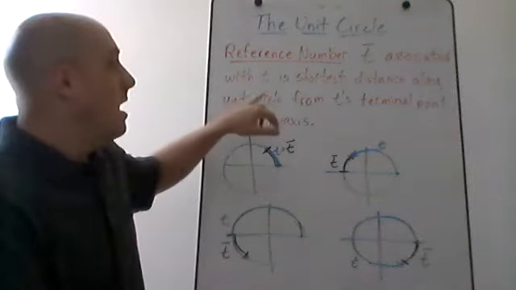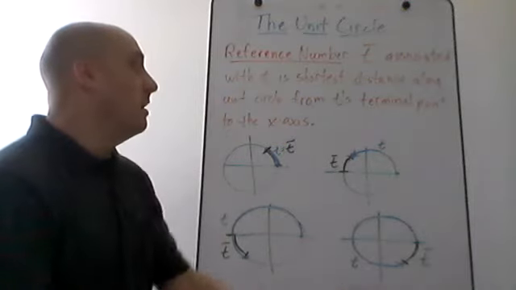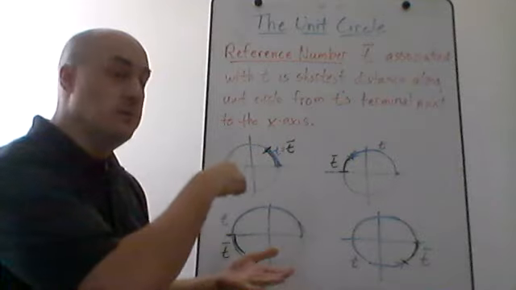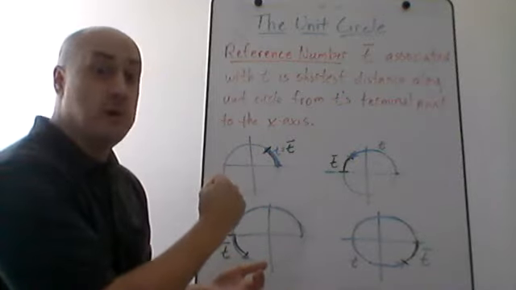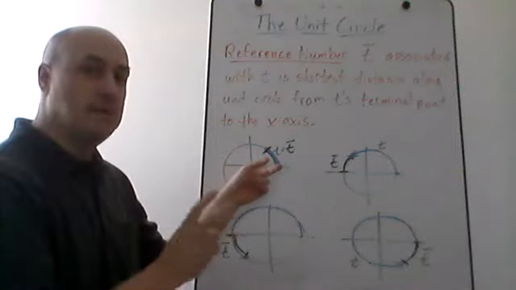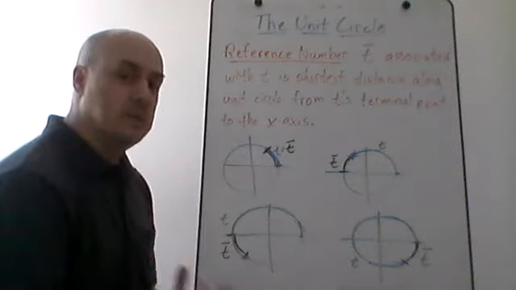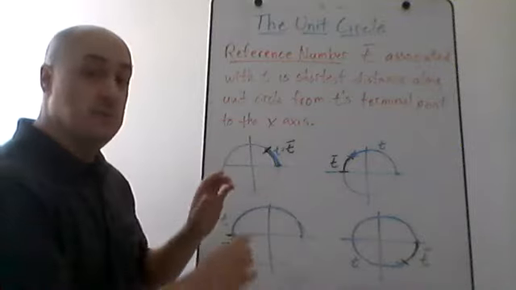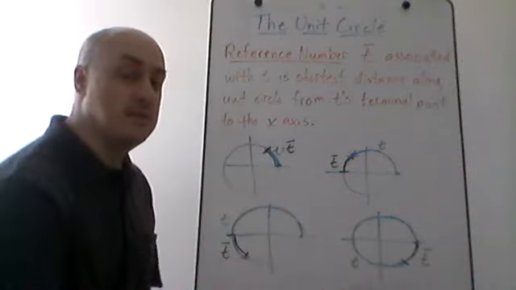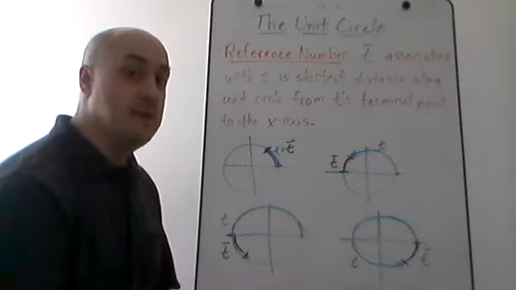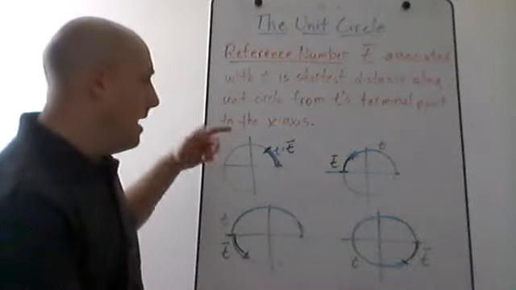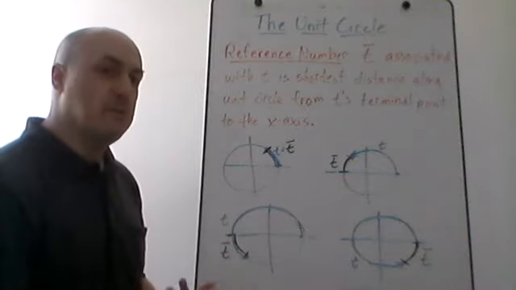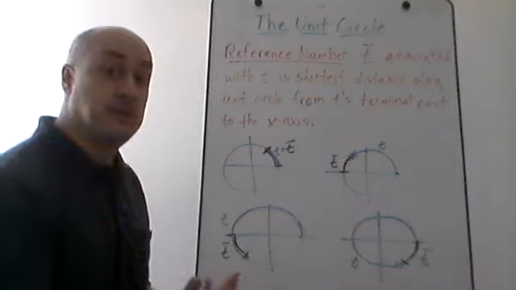The reference number, the t bar, works like this: once we travel that distance of t units around the circumference, we stop. That's our terminal point for t. The x and y coordinates of that point on the unit circle are what we call the terminal point for that t value. Then from that point, the shortest distance to get back to the x-axis, that short distance we call the reference number. I put up here 4 different examples, depending on which quadrant we're in, of what t bar would look like, or graphically what it represents.